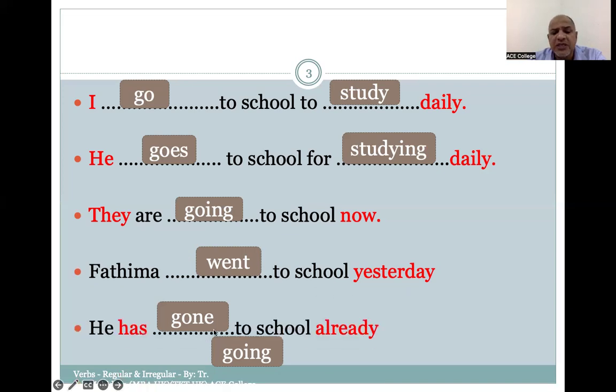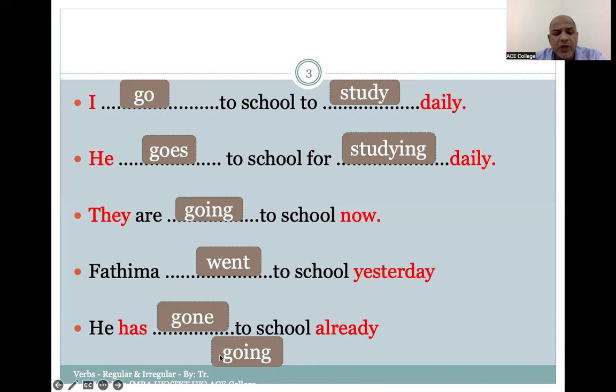And then you have to change again the verb form into the fifth form. Why? Because the action is right now completed. So if you have completed anything perfectly, 100% at the moment, then you have to bring the perfect tense. So the perfect tense is called the fifth form. So you are putting here the fifth form. He has gone to school already. It's completed. So right now, this is a present action, but completed right now. So he has gone to school already. So he is not at home.